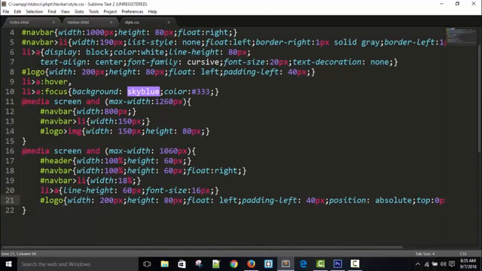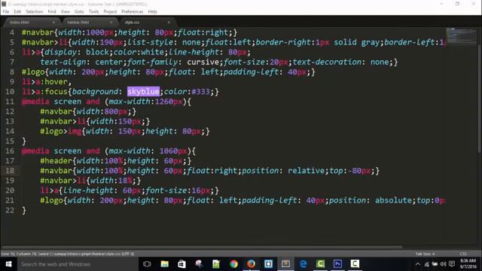Nav bar position relative, and top say width of this is 60 pixels, so minus 60 pixel. I think not minus 60 pixel, because we need to care about the height of this logo. The height of the logo is 80 pixels, so we need to keep it 80 pixel.